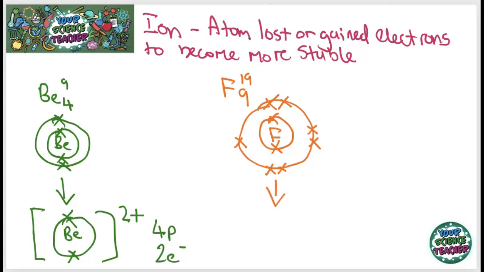Now, fluorine could do 2 things to become an ion. It could either lose 7 or gain 1. And as you probably know, gaining one sounds a lot easier, so that's what fluorine is going to do. And once it has gained one, it's now called a fluoride ion, and it's really easy with non-metals to name them. Once they have gained electrons, you just change the ending from "-ine" to "-ide". So that's all you have to do.